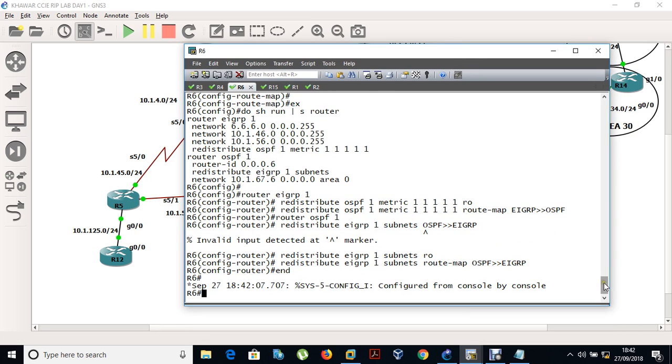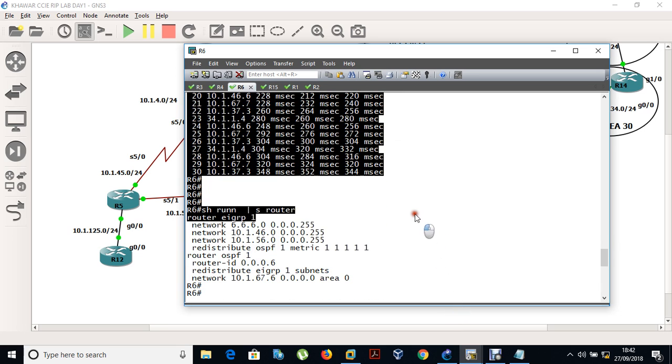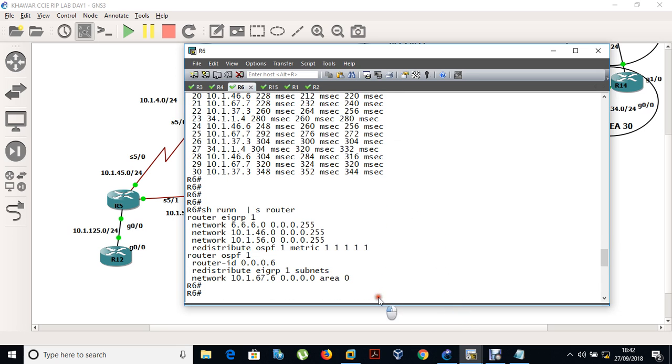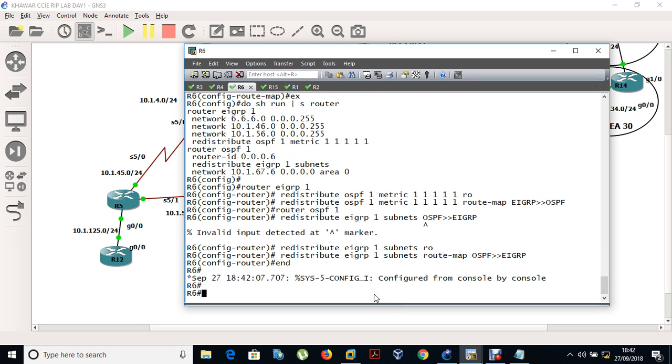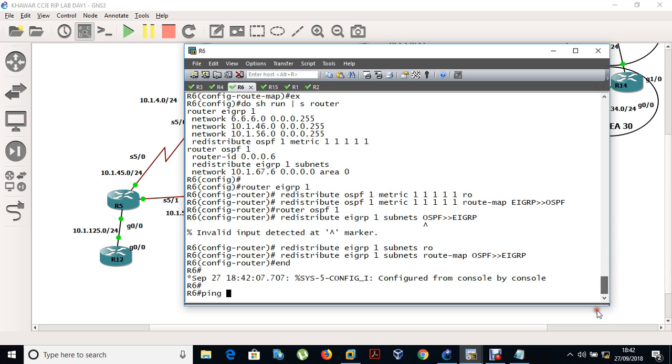Before you have seen all this loop here, but now the problem must be solved. So now if I go to, I'm just hoping it has been solved. So now if I go to R6, because before, the loop we had was 10.10.10.10 to trace. So now if we trace that 10.10.10.10 here, what's gonna happen? Let me check it.